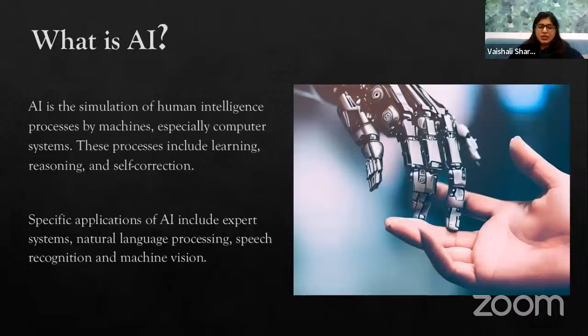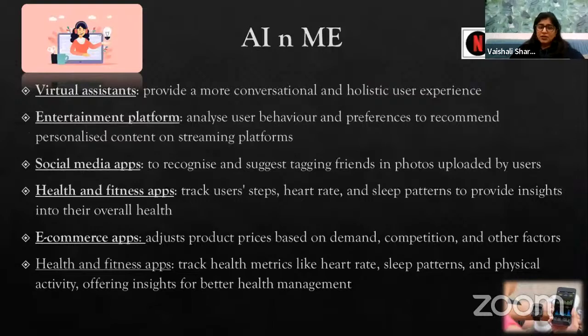It's a simulation of human intelligence, processed by machines and computer science systems. It includes learning, like we are making machines learn and reason, and leads to self correction as well. There are a lot of movies being created, a lot of videos around AI. We are using AI in daily life. We have expert systems, natural language processing, speech recognition, machine vision, and we are experiencing all these in our daily lives. How are we experiencing all these? We are experiencing through our virtual assistants. We have the very renowned Alexa and Siri, Bixby, and so on. A lot of virtual assistants that students play with.